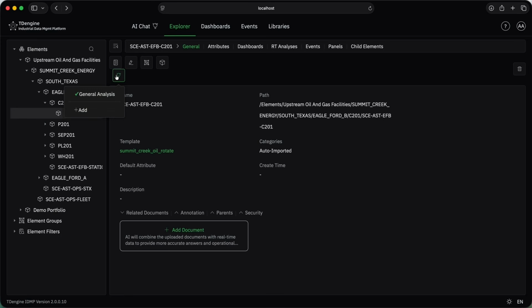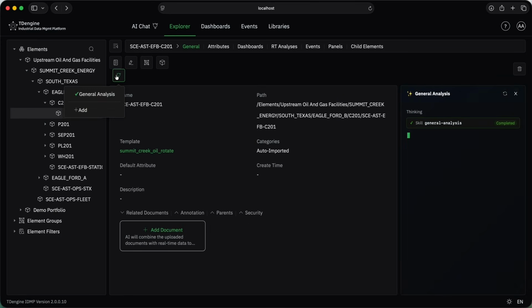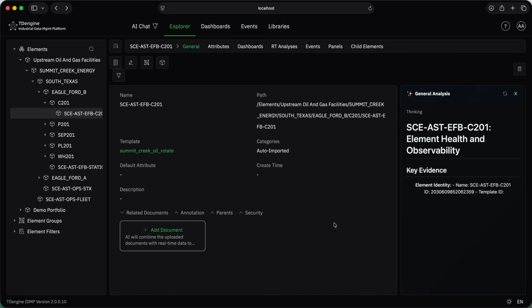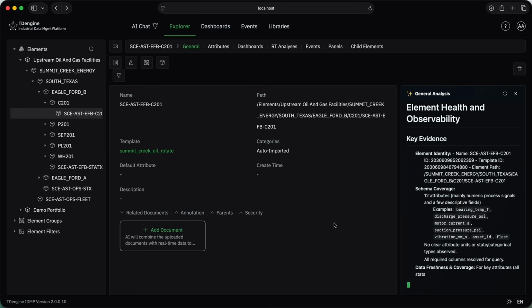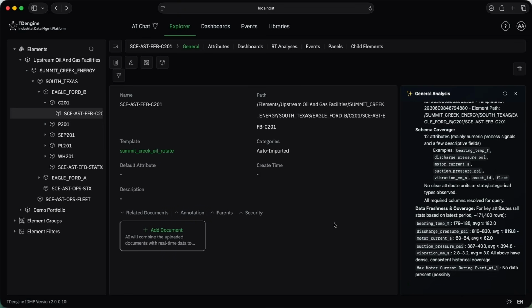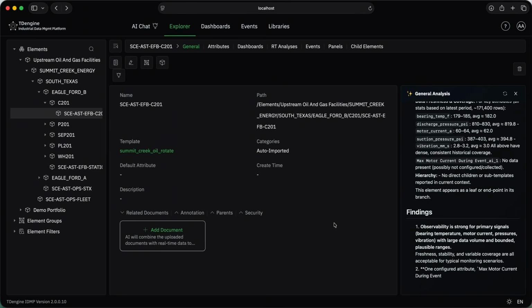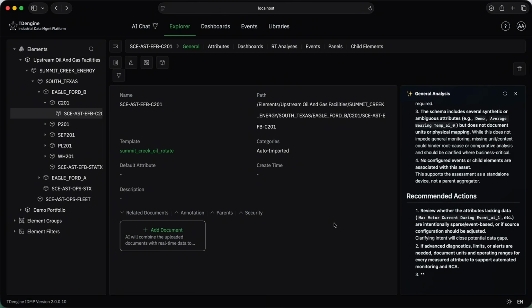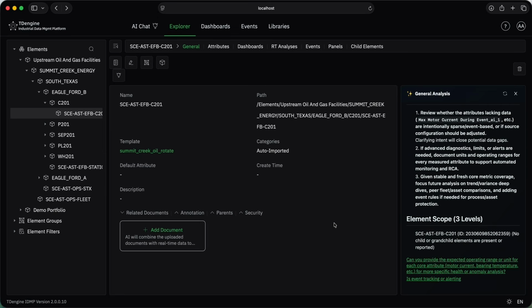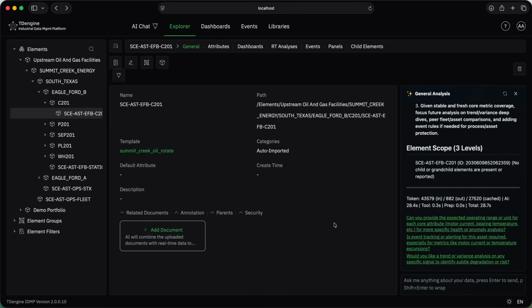Now, one more feature to remember is the general analysis feature. When I click general analysis, I get an overall summary of each element. This summary is going to be even more powerful if I have better contextualization. Here, I can quickly jump in and generate some powerful insights on every single element without hopping in super deep. This feature is available for everything we're going to do in this demo. So from the attributes, the dashboards, the panels, the events, I can get general analysis on every part of my tree and have a full conversation with an LLM on everything I can do.